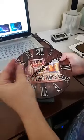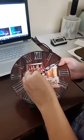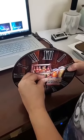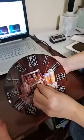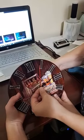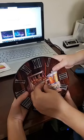Then you're going to take this piece right here and you're going to stick it inside of the little hole. And you might need another set of hands to hold this. You wouldn't have to if you didn't have the back piece. Can you hold the back piece on for me? Yep, there you go. So if you didn't have the base on there, you'd be able to do it easier, but I'm trying to do it with the base. So you just set it on there and then you just push it in to place. I can't see my hole. We have no light right where I'm at, of course.